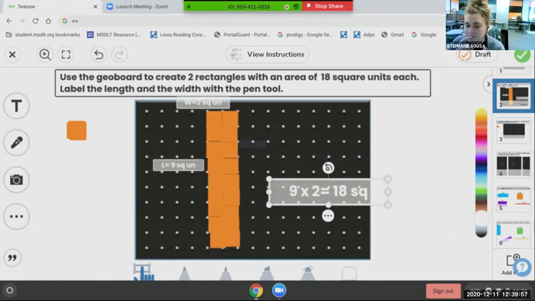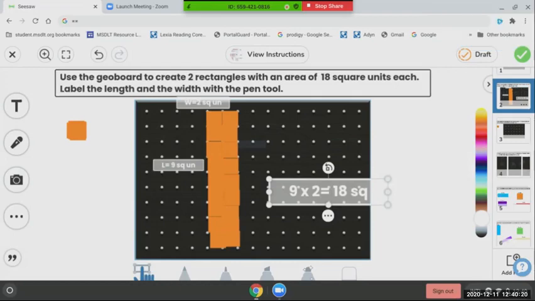Okay. So your dimensions are a length of 9 and a width of 2. And your label was square units. Okay, and this would equal 18. 2, 4, 6, 8, 10, 12, 14, 16, 18. And also 9 plus 9 would equal 18. Awesome. A very different rectangle than what we have seen. Thank you, Aiden G. Aiden L, and then Leah, and then we're going to move on.